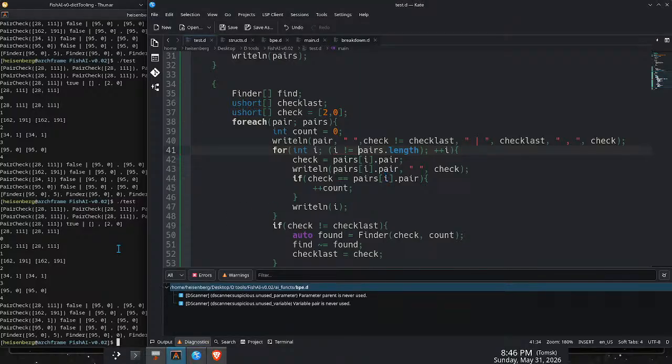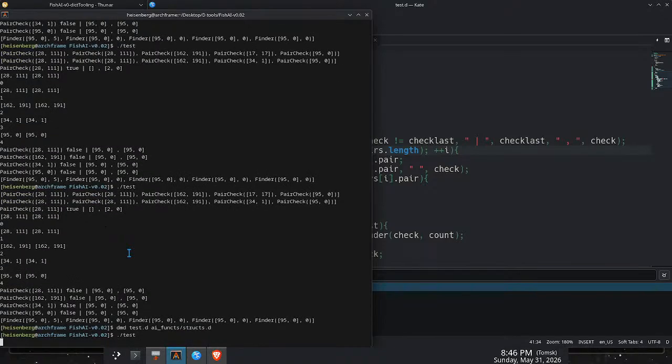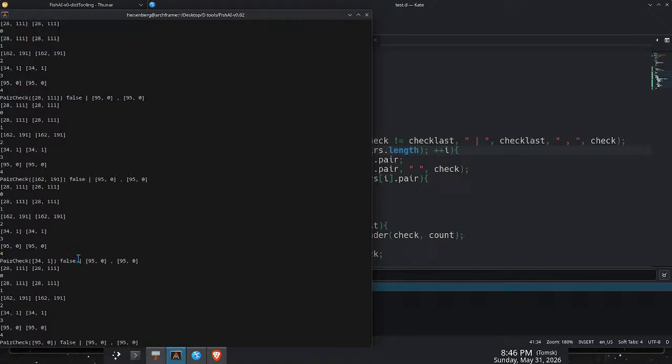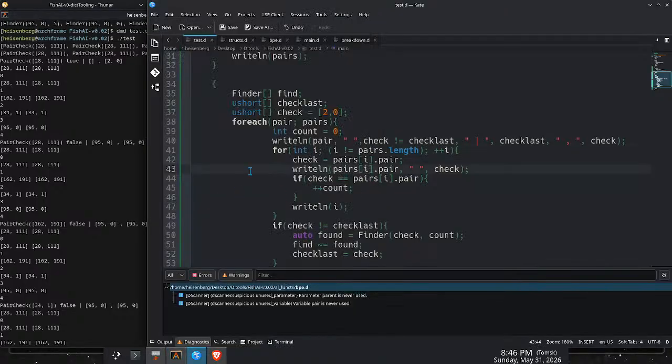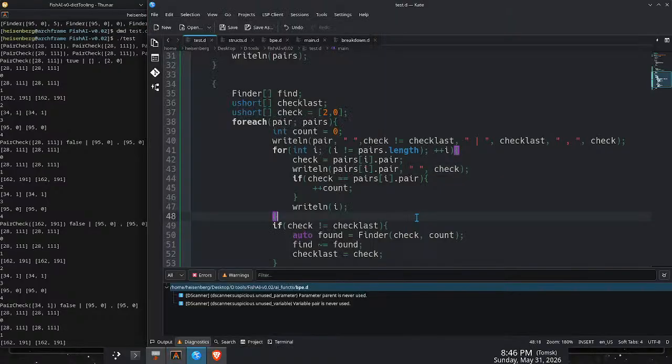My problem was right in front of me the entire time, guys. Nice, that works better. Then it should count each one. We just gotta remove this writeLine because it's annoying.